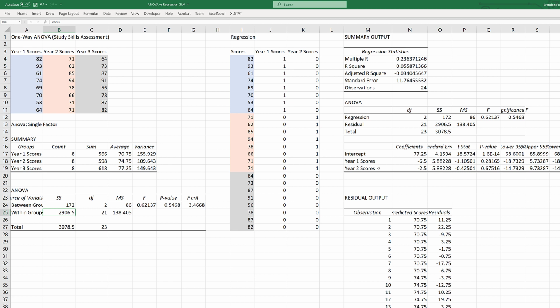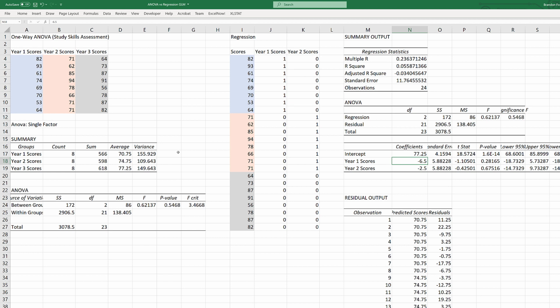So very quickly, how would we interpret our coefficients over here on the regression side? Well, remember for year 1 and year 2, we would input our indicator variable depending on what the score is. So for example, if we wanted to predict a score for a student in year 1, we would have our intercept, 77.25, plus 1 times negative 6.5. So basically we have 77.25 minus 6.5. Year 2, that's a 0, so that zeroes out. And of course, year 3 would be a 0, even though we don't have that column there. So we have 77.25 minus 6.5. Well, what is that? Do that math out, and we get 70.75.